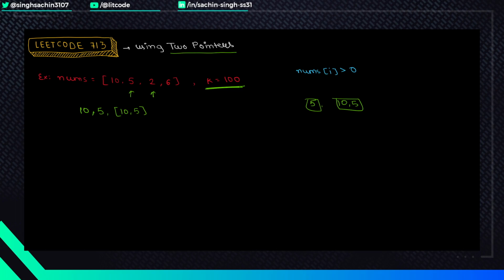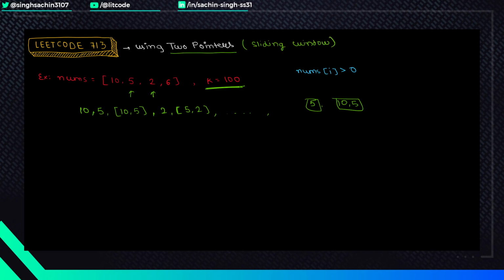So next thing which we will have is, 5 we already had. We have added 2, so we will have 2 and 5 comma 2, because the product was 10. And we'll just keep on doing this, and we'll get all our answers. So this is the crux of what we will be doing. And if you see, using sliding window is very simple. We can also say sliding window.